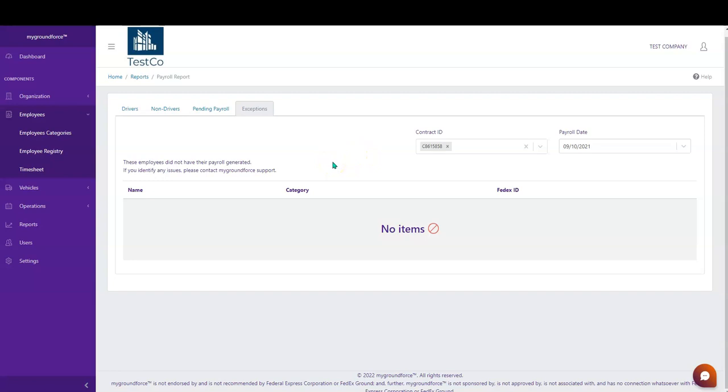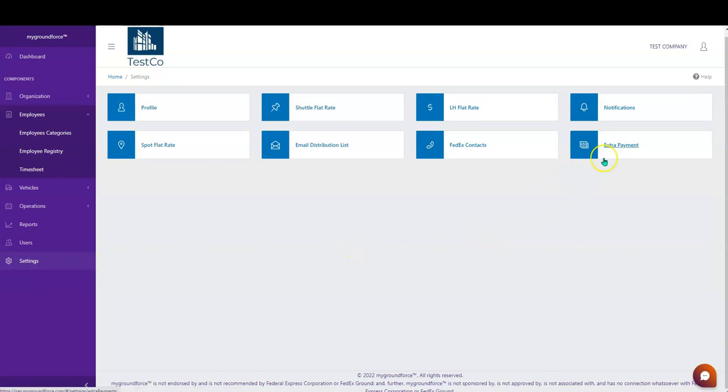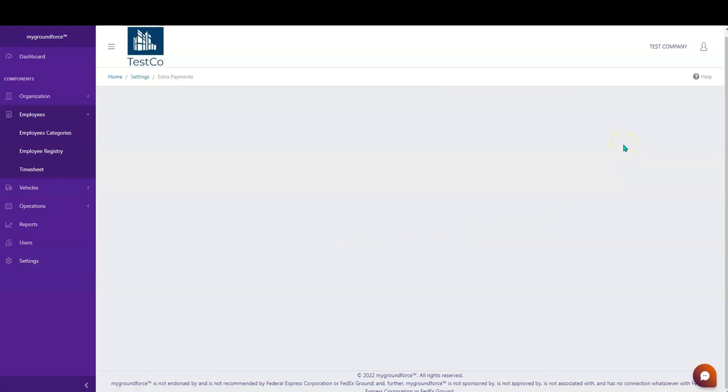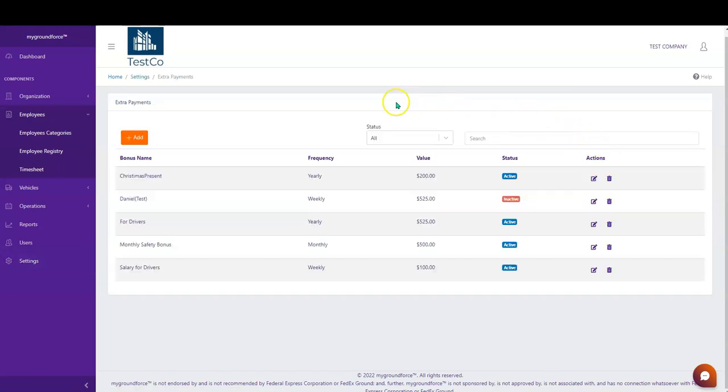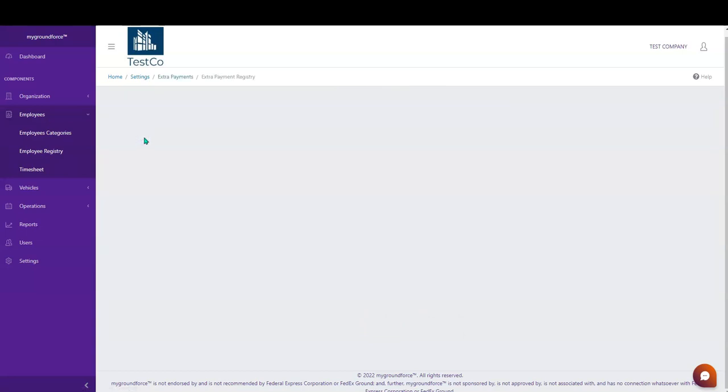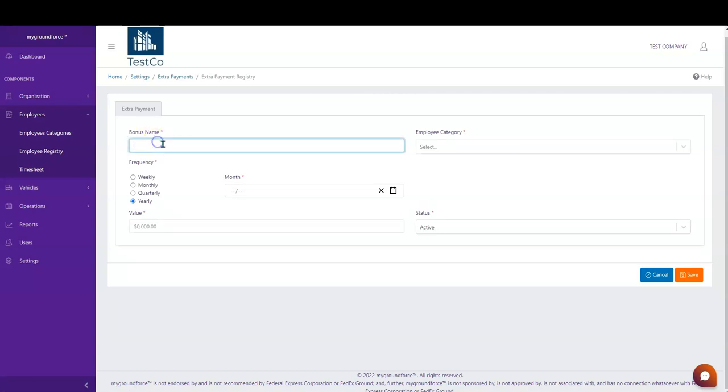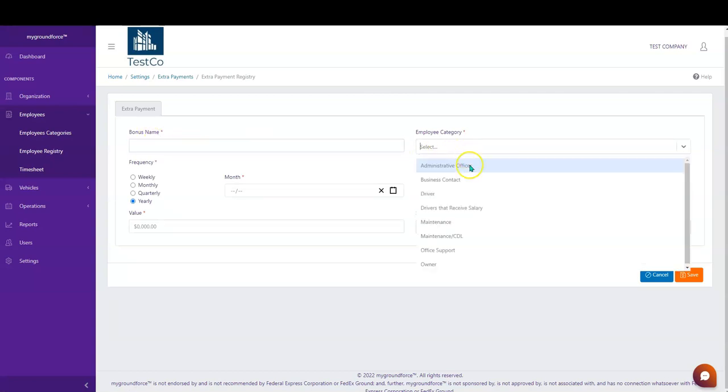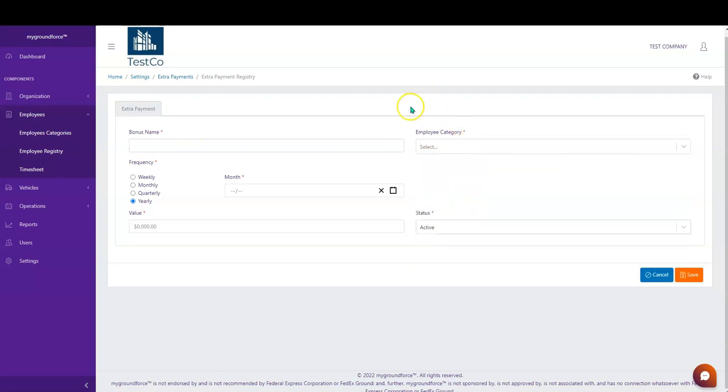Now, in case I have recurring extra payments that I want to set up, I can register them so that the system is gonna automatically include them each week. I need to go to settings and extra payment. So on here I can set extra payment for several reasons that I want to add. Go over here, enter the name, the employee category that it's going to be receiving it, and the frequency.